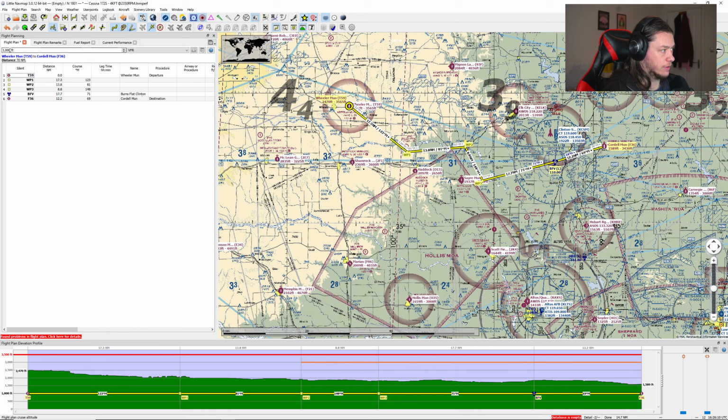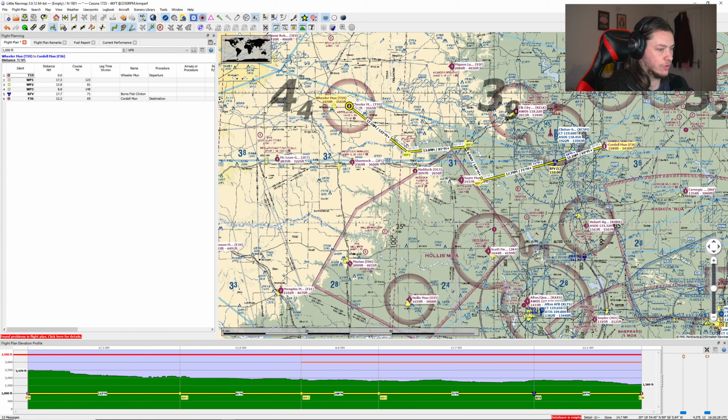At the moment we've got 1,000 feet as our cruise altitude, which isn't ideal for this because anything green is terrain. We want to find our tallest bit of terrain, which is here. It shows it in bold, 2,470 feet. We know we need to fly 1,000 foot above that, so we need to be at least 3,470.